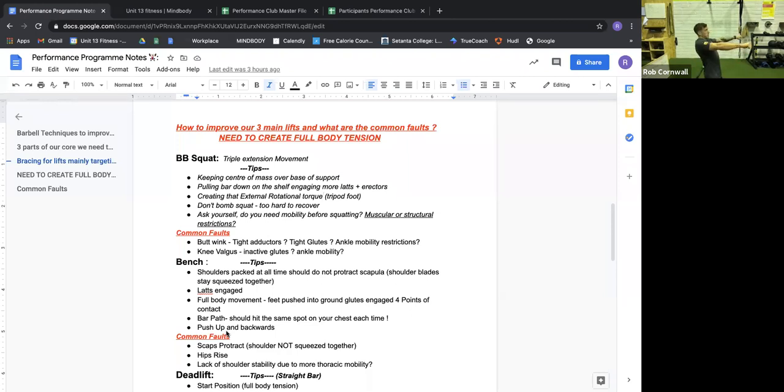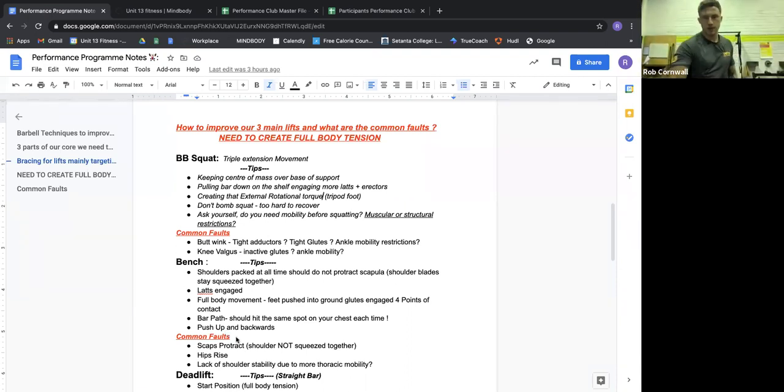Okay. So going down. So first things first, re-rack it. Have your shoulders packed and set yourself. Don't drop too early. Go all the way down, down, down. Hit that spot where you always hit, and then push back towards the rack behind you. All right. And then your common faults. Probably went through this here.